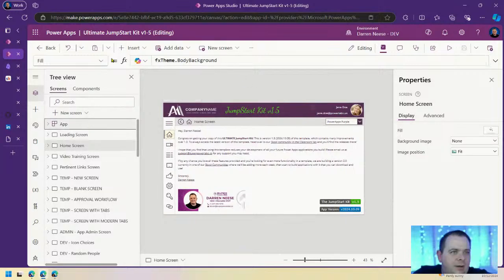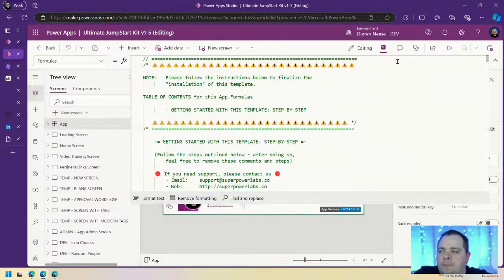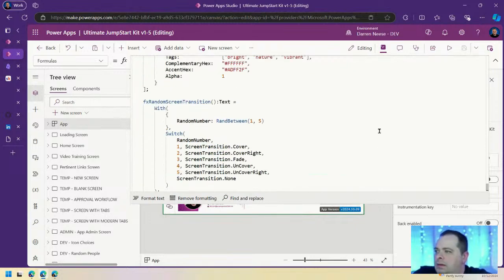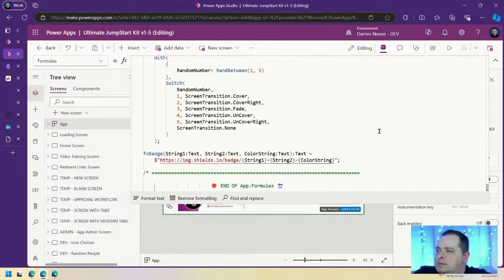So what I've done in my app, in the app formulas, is, yeah, here's a badge. So I pass in one string, a second string, and then a color string. And it puts these things together and returns that.